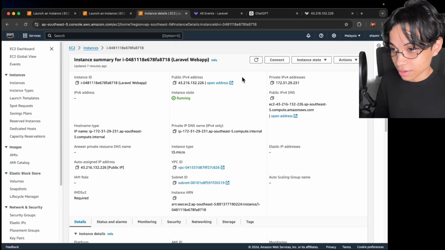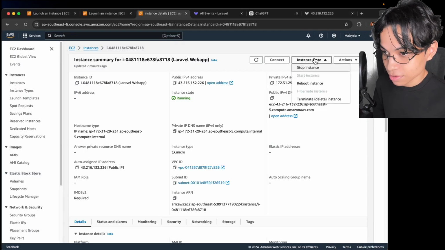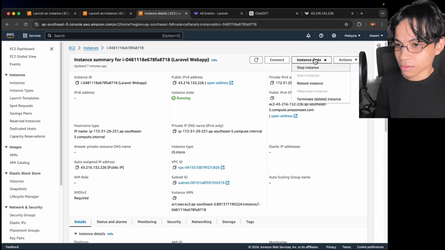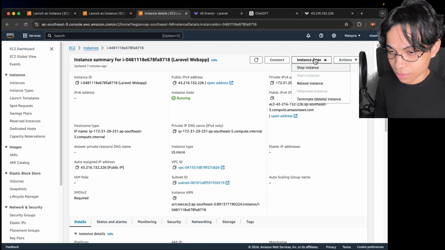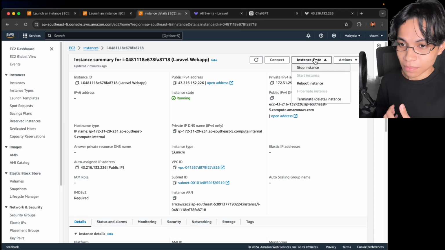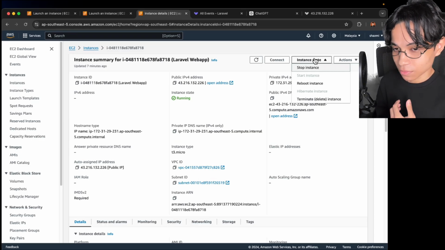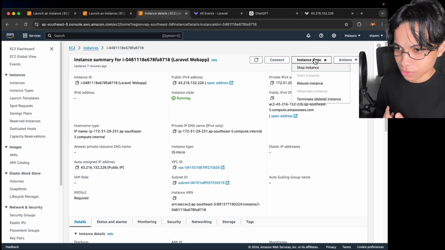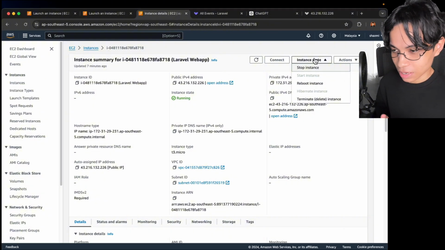And the last tip is I suggest you to stop the instance if you're not using it, as you might use all your free tier hours. So only use it maybe in a few days if you need to present for your final year project, or you have an upcoming job interview and you want to showcase your AWS using Docker skill, etc. Because it's to avoid unnecessary billing from AWS.